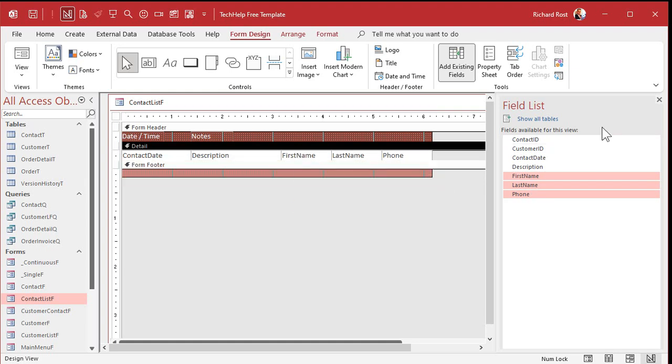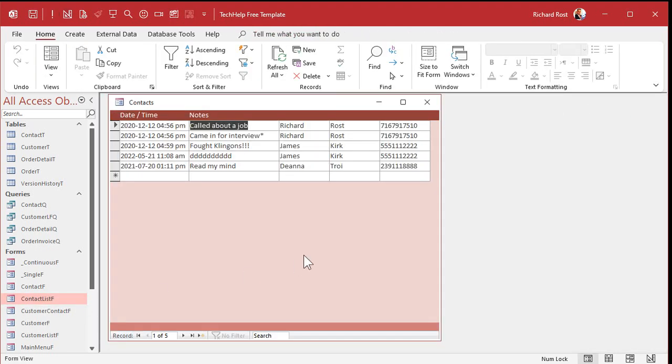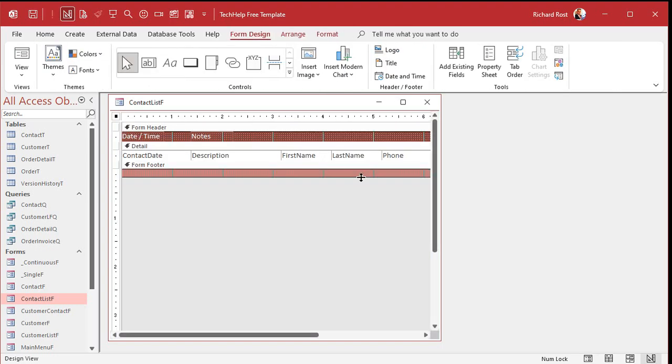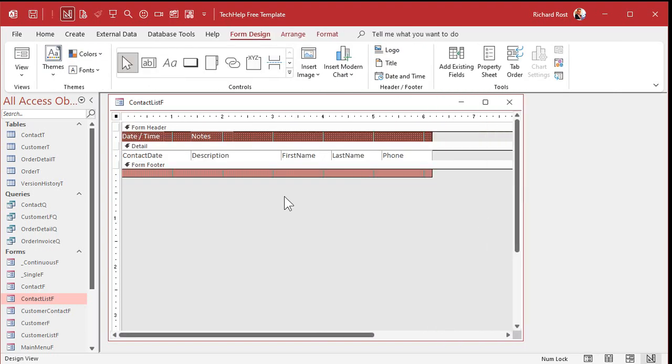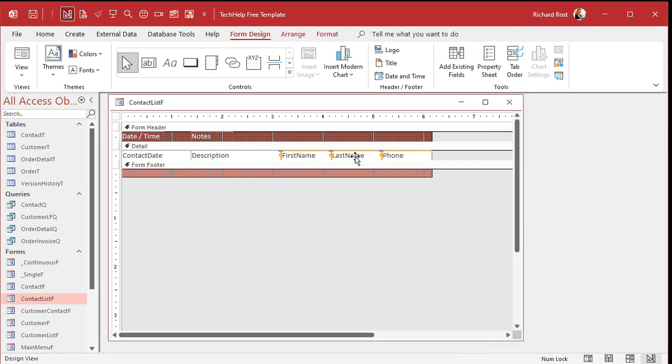All right, save it, and let's open it back up again. Okay, looks like the results we had in the query, right? But I don't want the user to be able to edit this stuff, because again, we get into messy territory. So what I'm going to do is right-click, design view, and we're going to lock those fields. I'm going to select all these, right-click, go to properties, find the data tab and turn locked to yes. That's going to prevent the user from editing these fields.